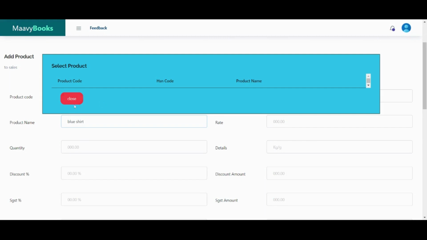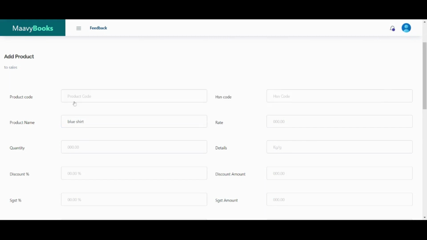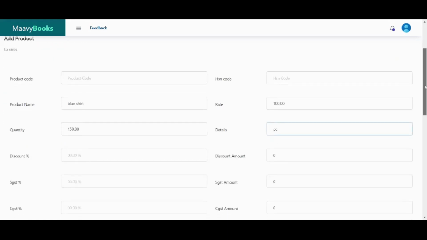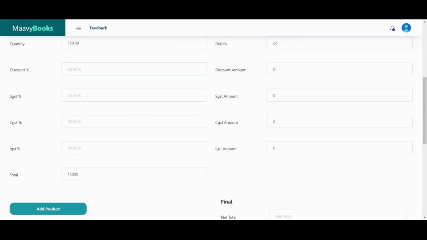You can also select to choose the product details from the product list. A product suggestion box appears when you start entering the product name. In case you don't want to use the product suggestions, you can close the product suggestion box by clicking on the close button on the product suggestion box. After entering data, recheck if all the details are correct, then click on the Add Product button to add the product in the sales invoice. You can see your added products on top of the product adding page of the invoice. Similarly, you can add other products as well.